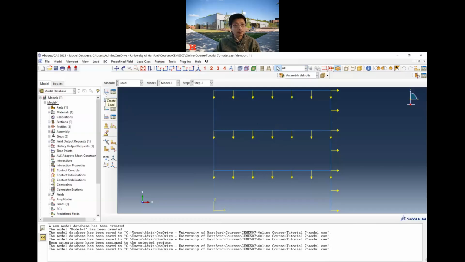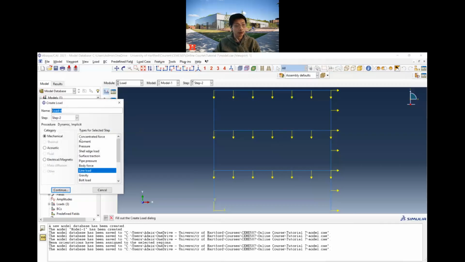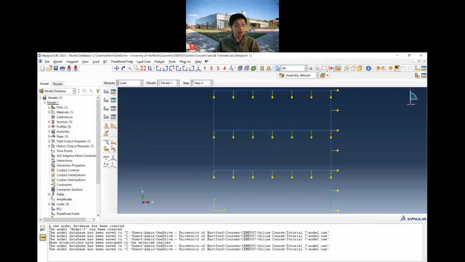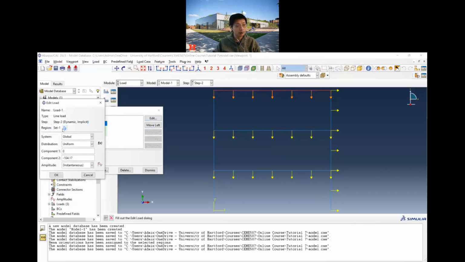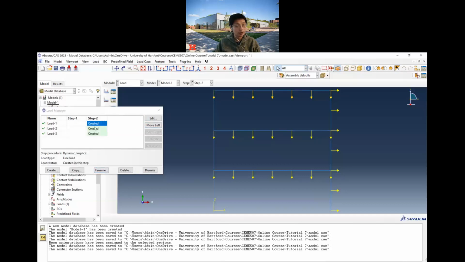So then we apply the dynamic load. Oh, looks like, okay, so all those need to be in step 1, sorry. Step 1, there is no way to change that. Okay, move left. So they are dead load, they're dead load. And they will be there permanently, right?